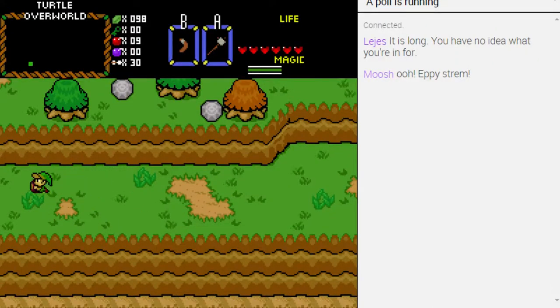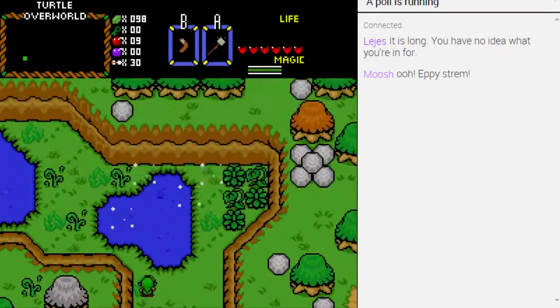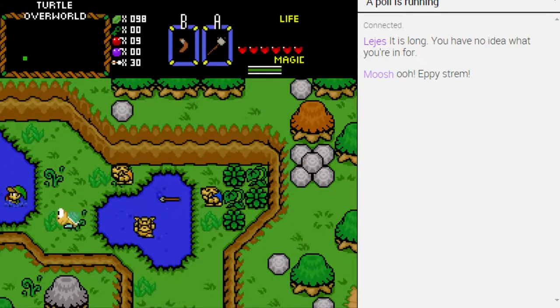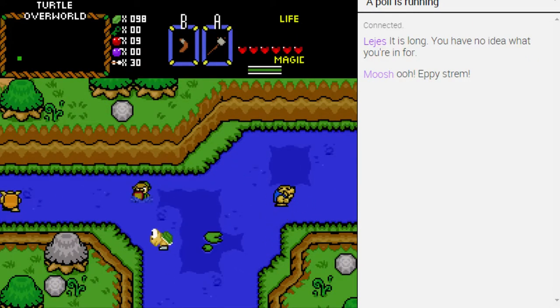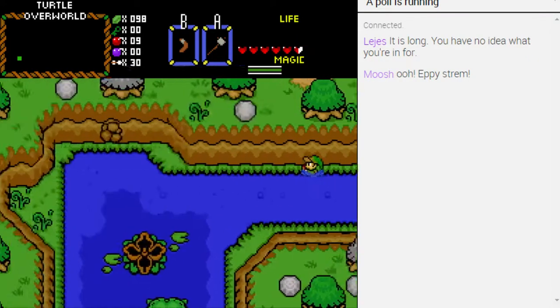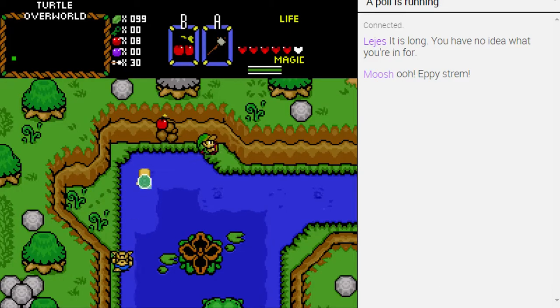Oh, it's Moosh. Hi, Moosh. Okay, let's see. Okay, I kind of fled this area earlier because I was almost dead at that one point. I say I'm always almost dead.